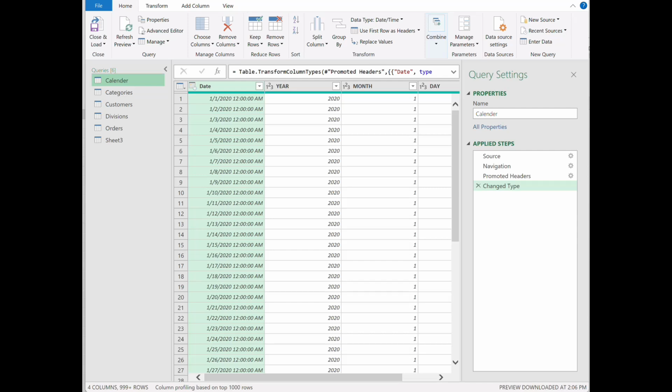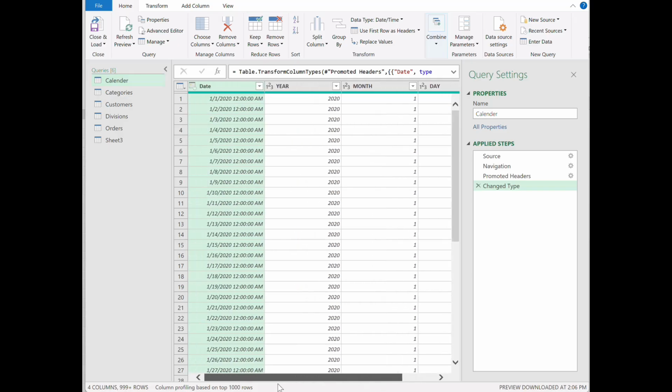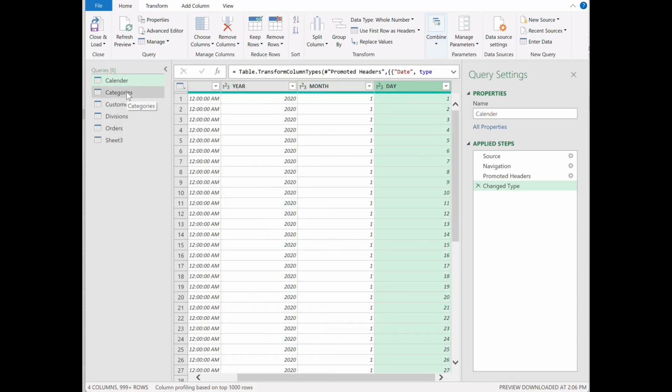Only watch this video after having tried it yourself, because that's the way you learn Excel, not by just watching the video. Good. The first step of transforming is getting all the data into vertical columns and then putting the headers on top. So let's have a look here if what we're looking at are vertical columns. Yes, indeed. You see that there's titles on top and the data follows beneath it. So this already looks fine, the calendar query.